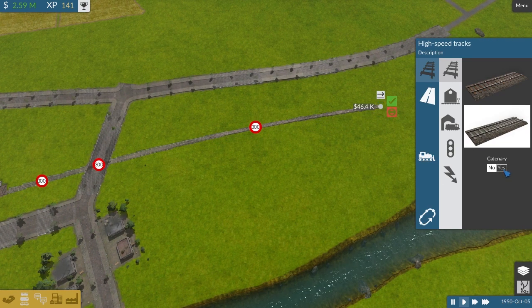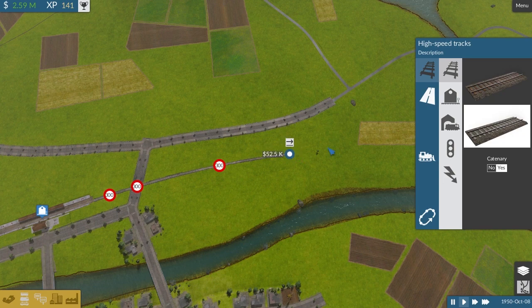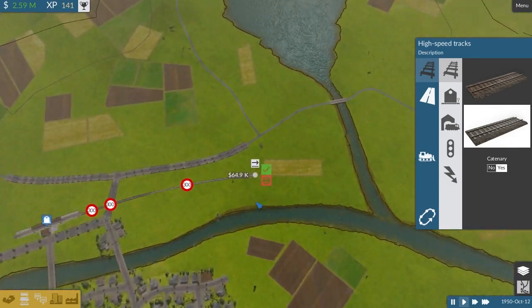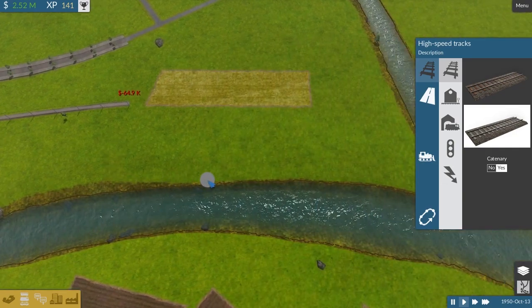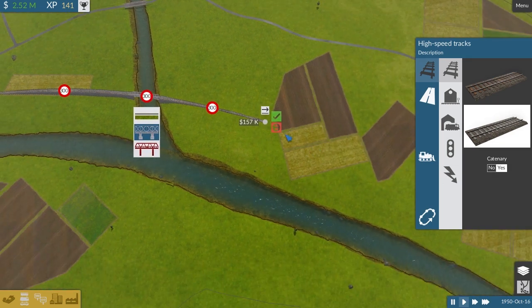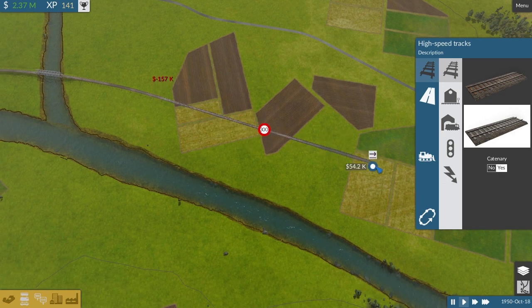Let's turn on the catenary? I always forget how to pronounce that. The electricity on the tracks. And so yeah, we got the station going this way. Looks good. Cha-ching, $64,000. And across here, another nice little bridge, all high speed. Laying the track is quite pleasant and simple to do.